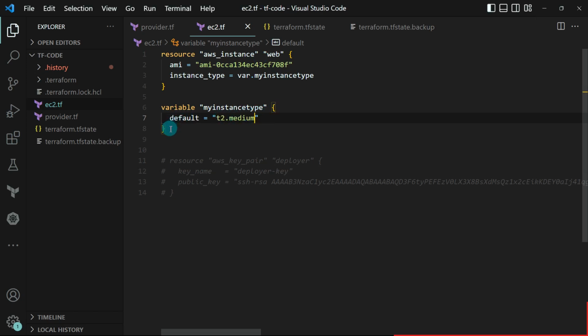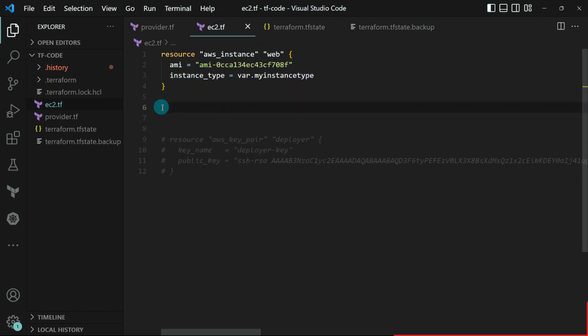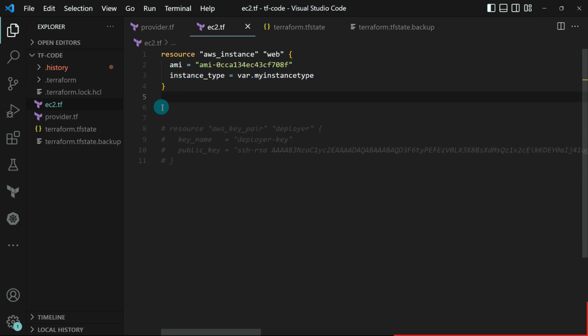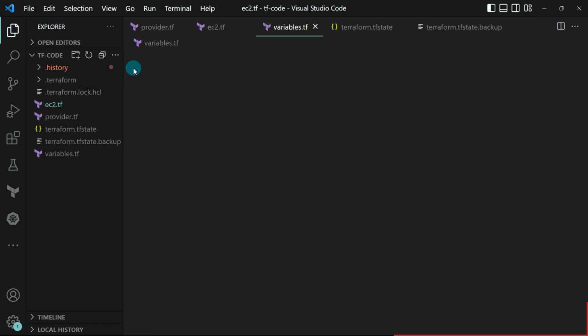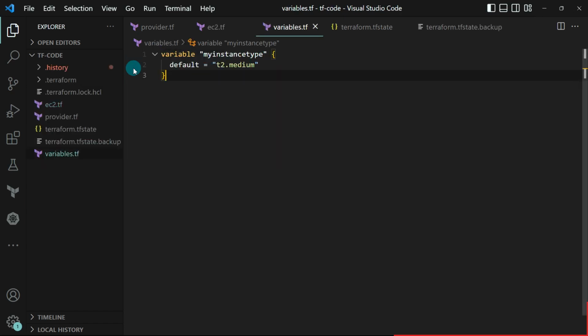As per the standard practice, it's not recommended to write the variable in the same file. It's always recommended to write the variables in a variables.tf. The name of the file can be anything, but as we are writing the variables, that's why it's always a good practice to create one more file, variables.tf.